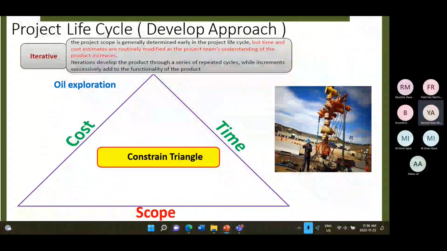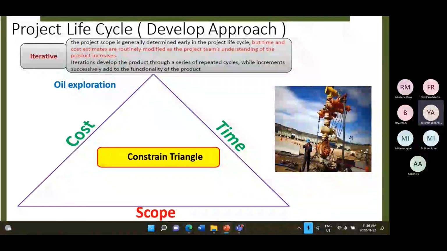So in both the cases, you will find one thing in common: iteration. In iterative life cycle, we build in cycles. Again, focus on the keywords. For a question in the exam, just focus on keywords.